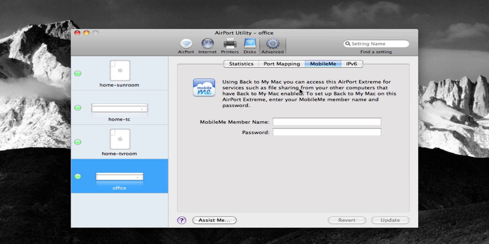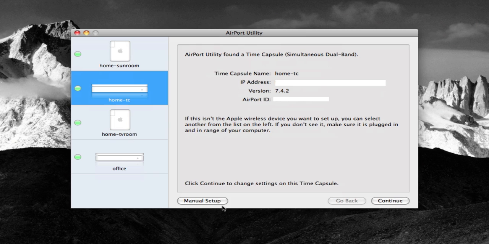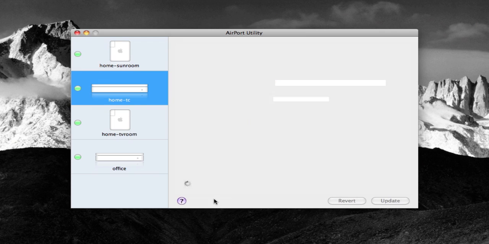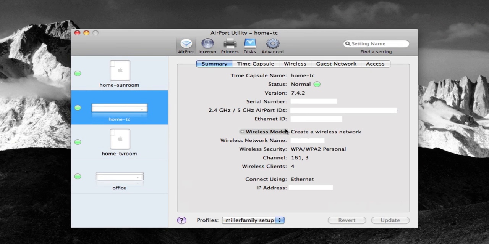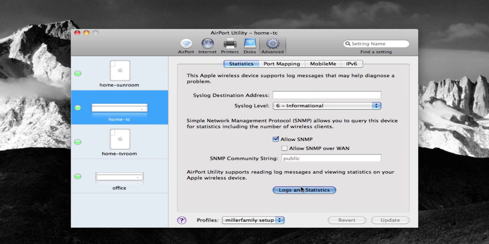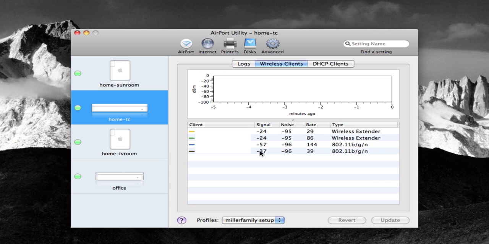Oh God, I can't believe I said bing. But anyway, you get the point. It just works. So I can actually manage these devices from any network. I can manage them from Panera Bread, Starbucks, office, home, whatever. The wife can call me and say, husband, someone is sitting outside our house and trying to hack into our wireless. And I can go in here to the advanced logs and statistics and see what devices are hooked up to the network. I can see what kind of signal strength they get. I can see everything about them. I can reboot the router. I can change configurations. I can do just about anything from any network. Now that is cool. It's an undocumented feature. I can't really see anything about that anywhere, but it's really, really cool.